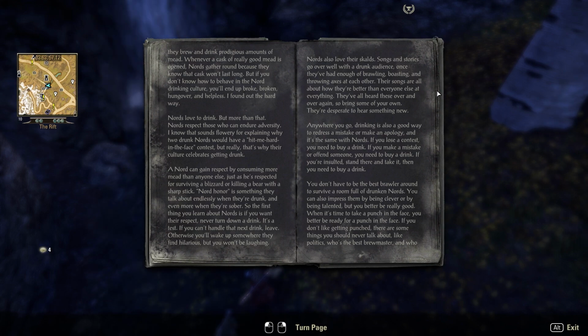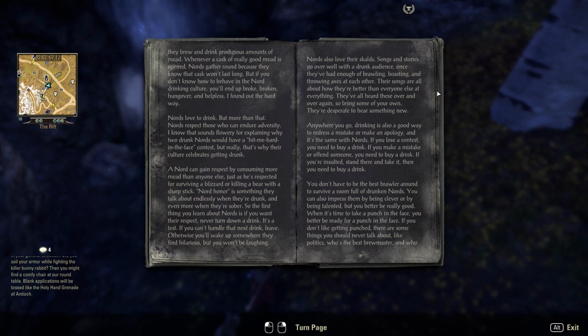Anywhere you go, drinking is also a good way to redress a mistake or make an apology, and it's the same with the Nords. If you lose a contest, you need to buy a drink. If you make a mistake or offend someone, you need to buy a drink. If you're insulted, stand there and take it, and then you need to buy a drink. You don't have to be the best brawler around to survive a room full of drunken Nords. You can also impress them by being clever or being talented, but you better be really good. When it's time to take a punch in the face, you better be ready for that punch in the face.